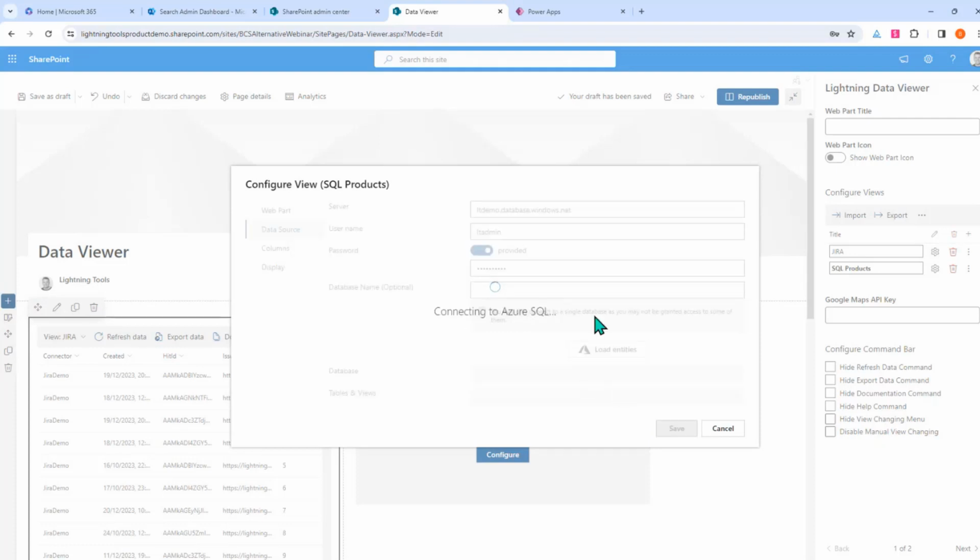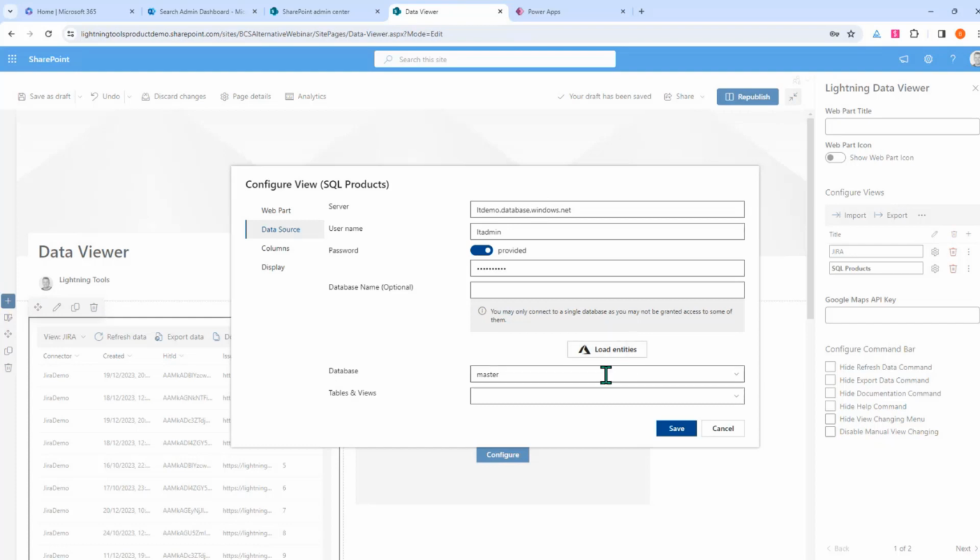So that's connecting to my SQL Azure environment. We hope. There we go. And I can now go through and select a database. So I'm going to choose the AdventureWorks database, and I can choose one of the tables coming from that database.